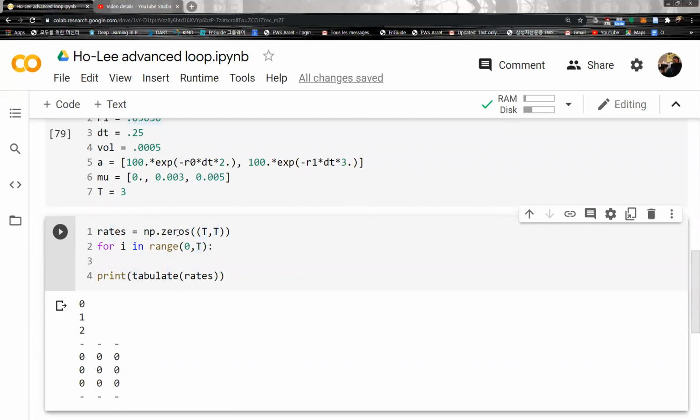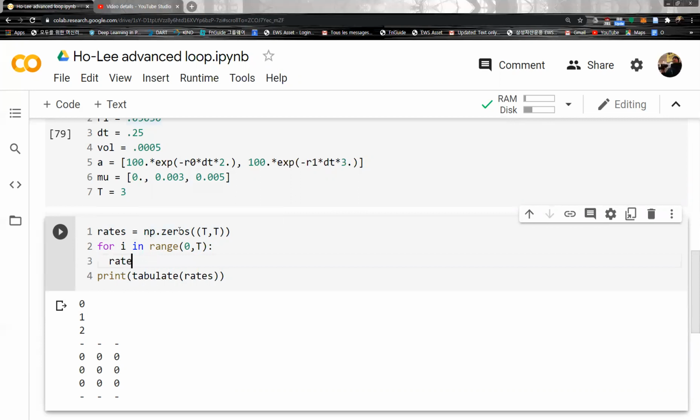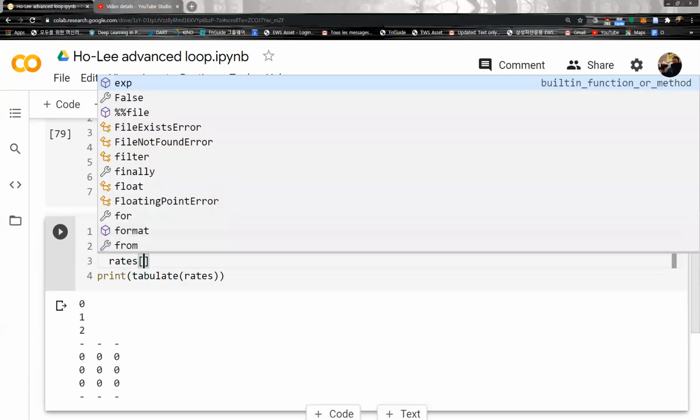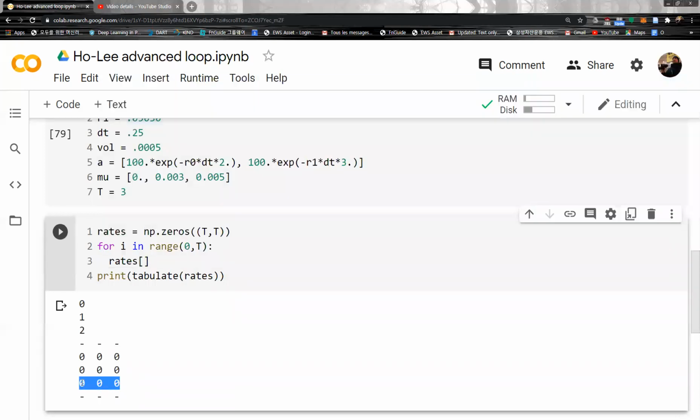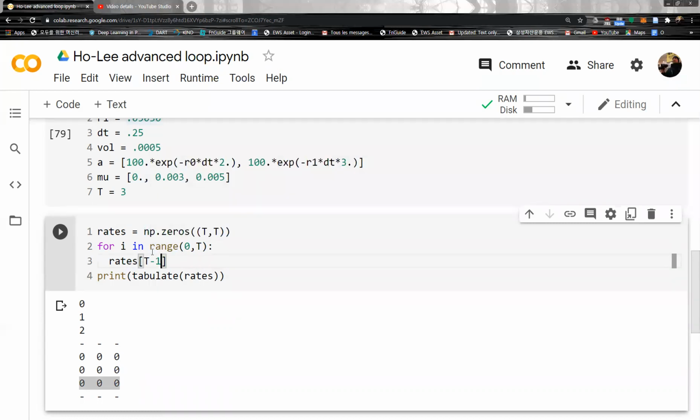And then what we can do is, of course, the first element. From the Ho and Lee model, we have rates, because we have to put the bottom first. We want to fill this one first. So the bottom one is when i equals 1, it should be bottom. So t minus 1, right?